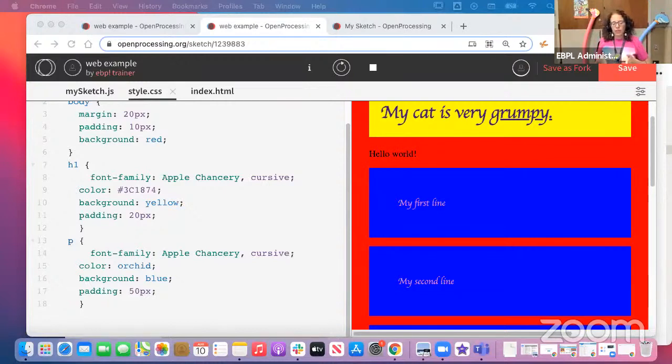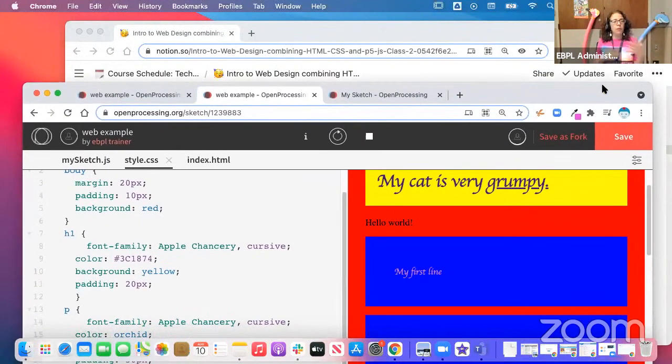So what I was saying was that these fonts that I have here are saved into the browser. They live in this browser. I'm using Chrome. You can be using something different. They live in the browser.